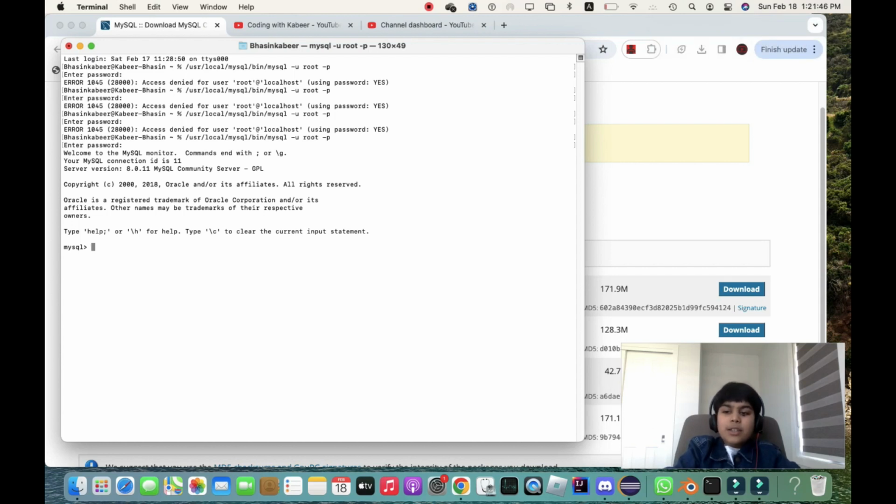In MySQL, some basic commands are, for example, if you logged in and then you want to log off for some reason, like you want to run some terminal commands now, you can just type exit and semicolon. And one more thing about MySQL is that whenever you type a line of code, it's kind of like IntelliJ IDEA, you have to add a semicolon at the end. Otherwise, let me just show you what will happen.